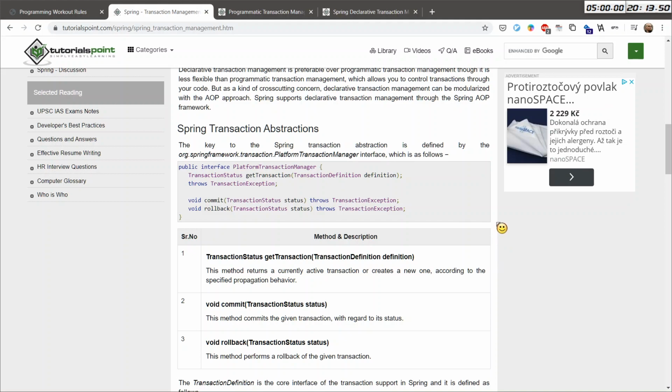Okay, so the getTransaction, we put in the TransactionDefinition. This method returns a currently active transaction or creates a new one according to the specified propagation behavior.